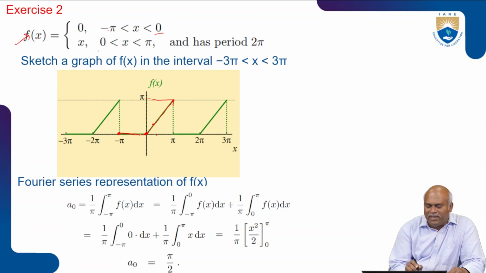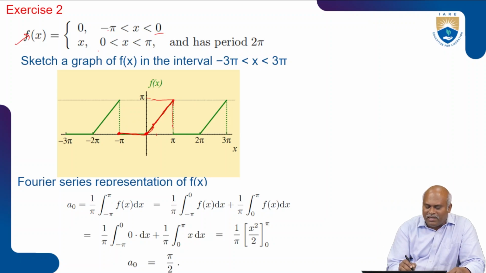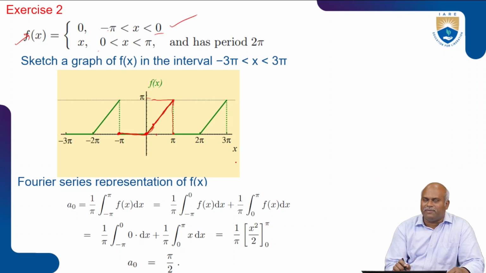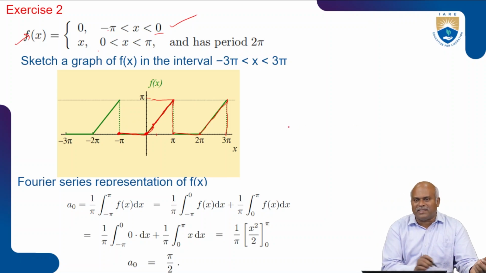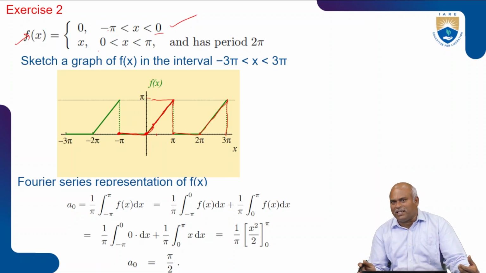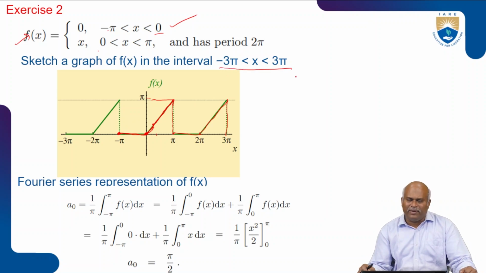So what are we getting? First, from minus pi to 0 it is 0. Then after that we get the ramp signal. When you reach pi, it automatically goes back to 0. After that, the next sequence starts. Then pi to 2 pi is 0. Again it increases as a ramp signal up to the amplitude of pi, and after that it is 0. This continues in both directions, minus and plus. That's why I take the minus 3 pi to 3 pi duration to draw the waveform.